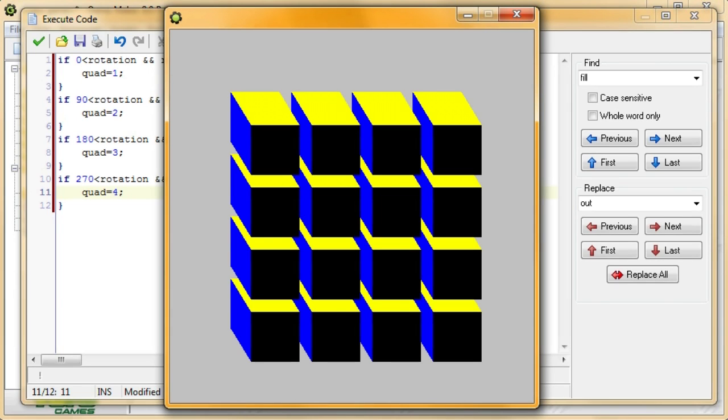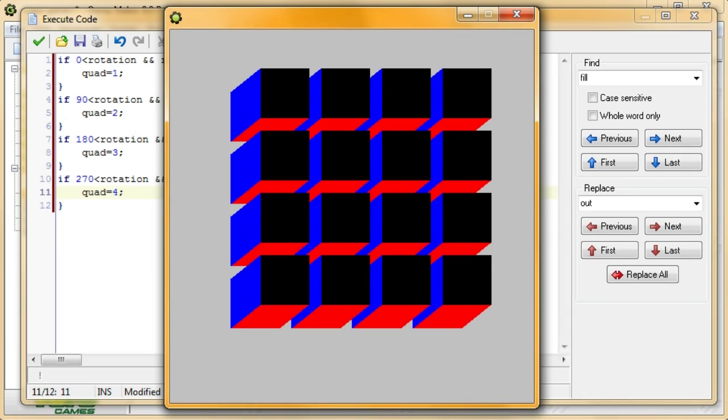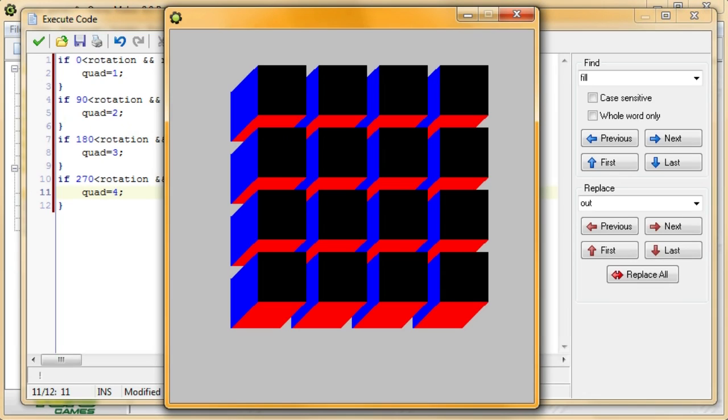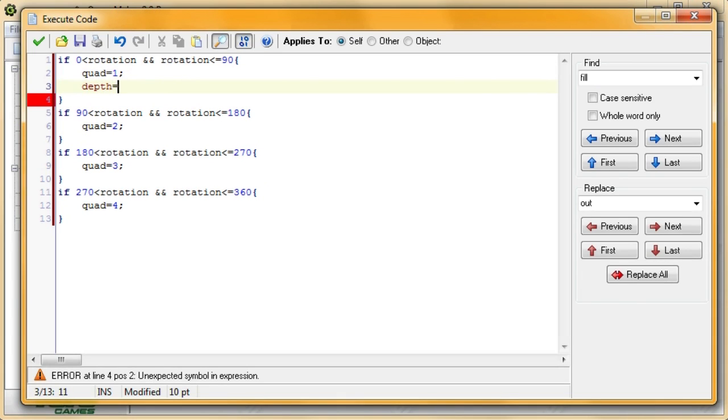We're going to need different depths for the objects depending which quadrant we're in. So if we're in quadrant 1 up here, you'll see that this one in the bottom left is the closest to the camera, I guess. It's drawn above everything else, meaning it has the lowest depth. So you want this one on the top right to have the highest depth. So if we think about it as x, one of the highest depths in this case has the highest x and the lowest y. So for quadrant 1, we want depth to be equal to x minus y. So as x gets greater, it'll increase the depth, and as y gets greater, it'll decrease the depth because we want the y to be lower for that one.